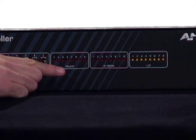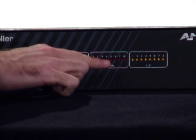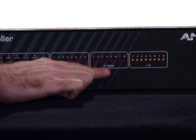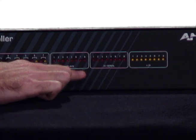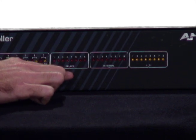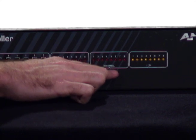To the right of these LEDs, we see a set of indicator lights for relays, which are typically used for projector screens. And we have a set of lights for IR or infrared devices, such as televisions and decks. You'll notice that there is only a red LED for these devices, and that's because the AMX only sends commands to these devices — it does not receive any feedback from them. We can have up to eight relay controlled devices and up to eight IR controlled devices plugged into this controller.